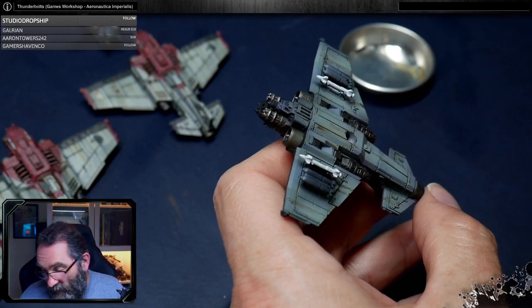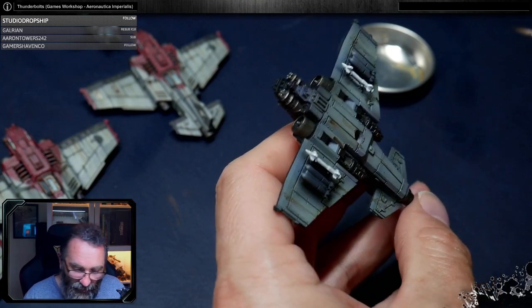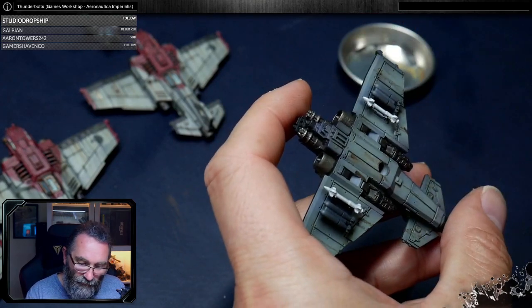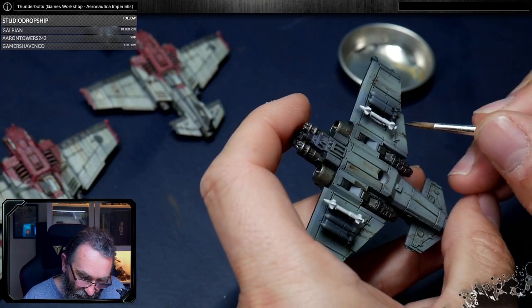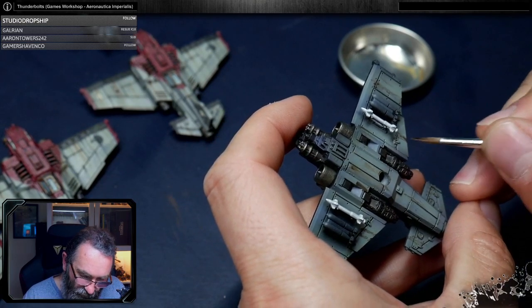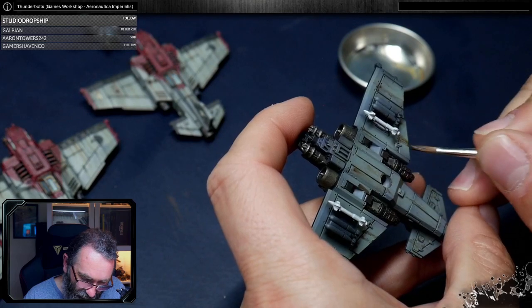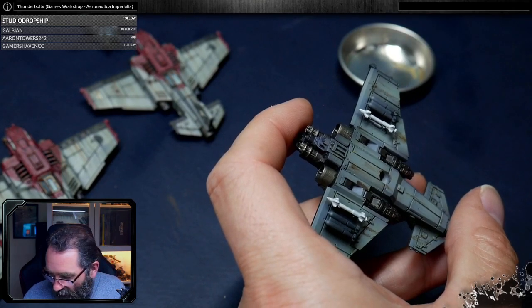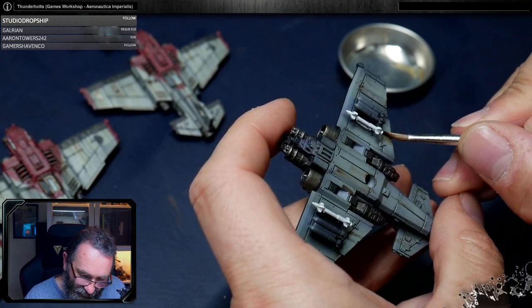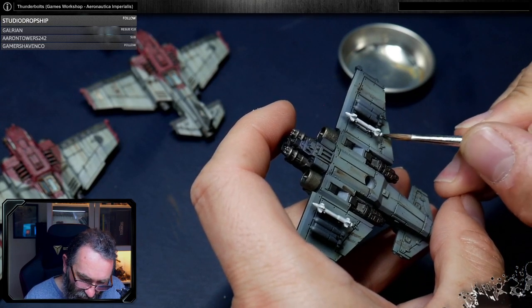Of course, the vital question here actually is what colour should be the little Arvus Lighters? Whose name's just completely out of my head? Arvus, the little Arvus Lighters. When the Lighters come out, we don't want to just do them grey because grey's boring.